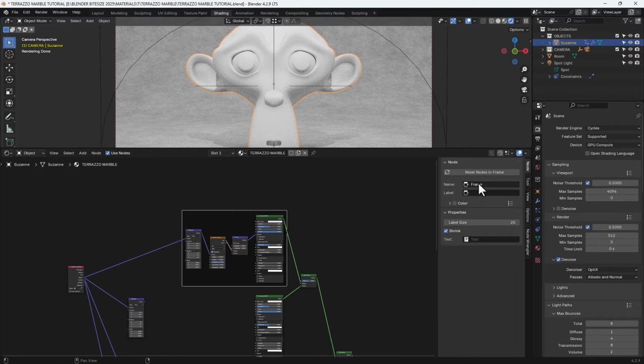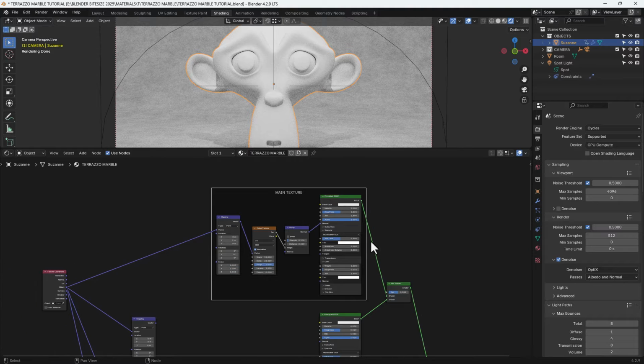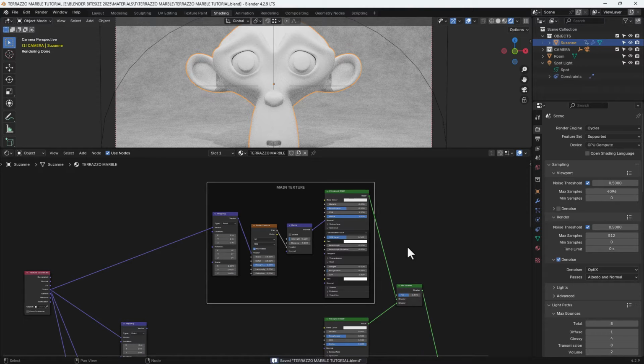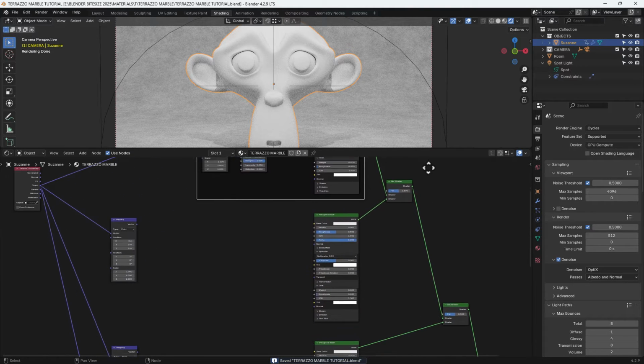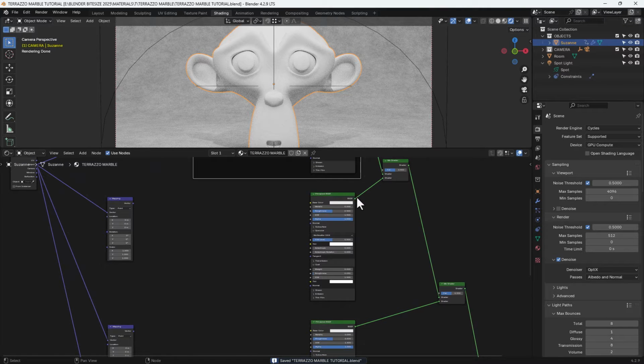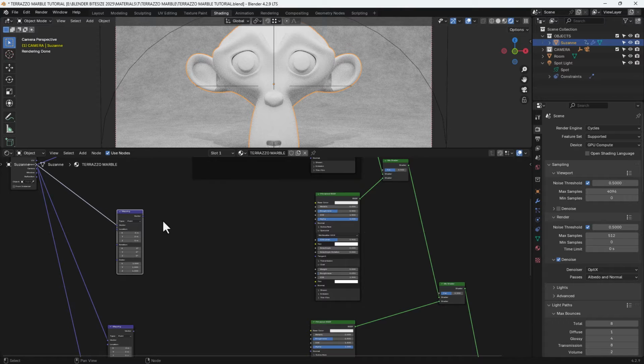So I'll select all of those, press Shift P and then N to open up this panel on the right, and give it the name Main Texture. As I say, this is going to create the sort of base white glossy marble. At the moment it's got 0.5 on roughness, but we can always change that later. So let's start making those inclusions with this second group.